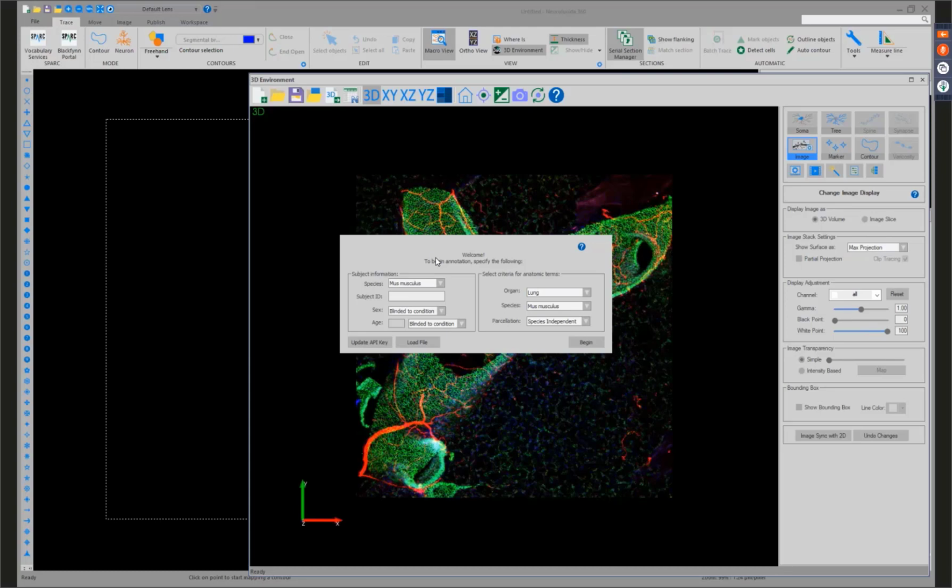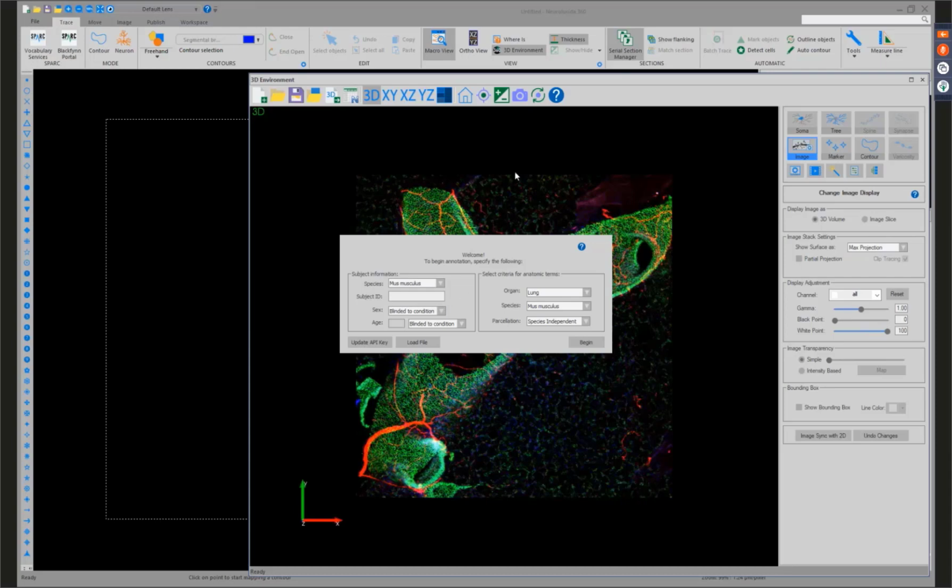From the drop-down list, select the species your image sample was extracted from and record the subject ID, sex, and age of the sample. Once this information is recorded, it will be stored in the segmentation data file. The saved metadata will automatically populate in the SPARC dialog when it is reopened in MBF Bioscience software for additional segmentation. Also, if you are blind to the sex or age of your sample during your experiment, you can select this option from the drop-down list and then return to change the metadata after your segmentation and analysis.